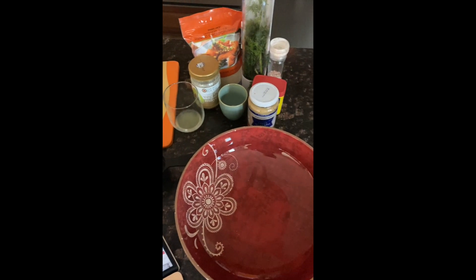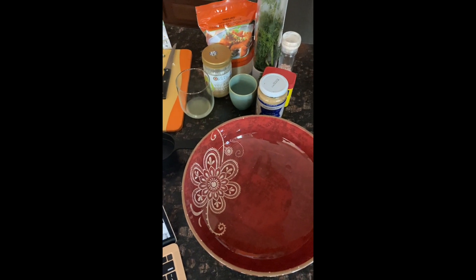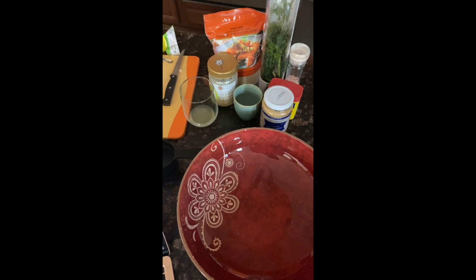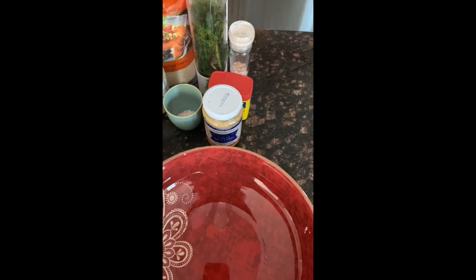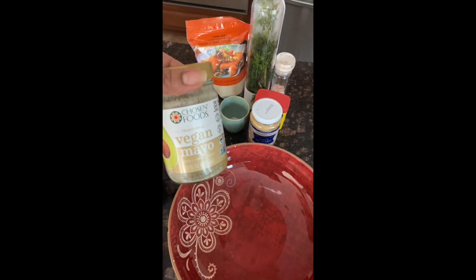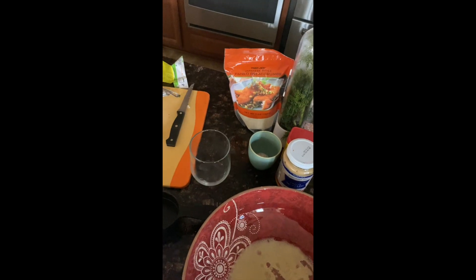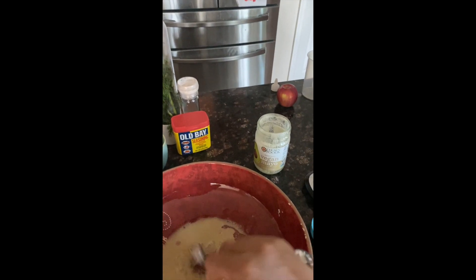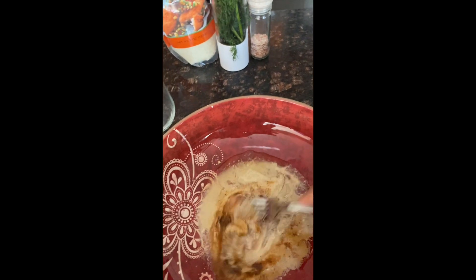The first thing you want to do — and like I said, this is a really simple meal — is add your wet ingredients and your spices, and then you're going to add your meats. First, I'm going to add mayo. I use something called Chosen Foods vegan mayo — one fourth of a cup. Then add lemon juice, one teaspoon of Dijon mustard, a teaspoon of Obey seasoning, and three fourths of a tablespoon of salt. I like to use pink salt. Once you have all of those ingredients, you're just going to whisk it together.